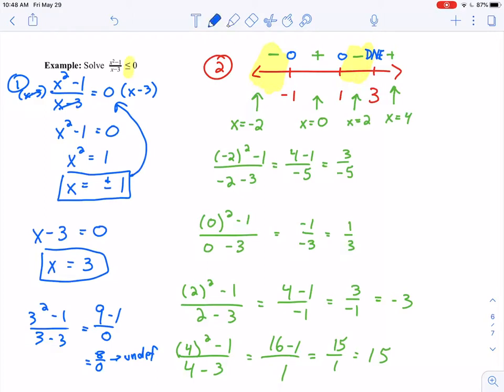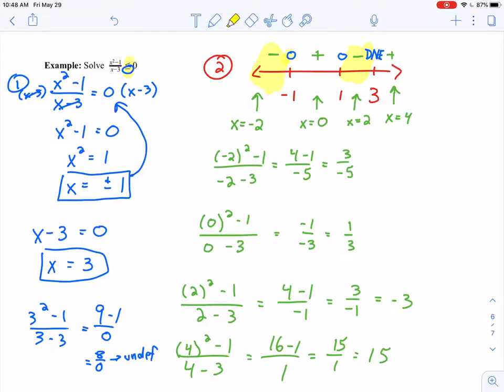But what makes this problem a little bit different than the last problem we looked at is this "or equal to" part right here, which means that if a number makes my function equal to 0, I want to include that. I want that to be part of my solution set, which means I want to include that in my interval. So the way I'm going to look at that is, what was the behavior of my function at these endpoints? That's really what I want to know.